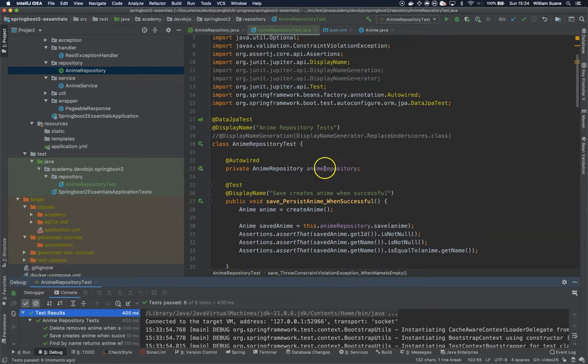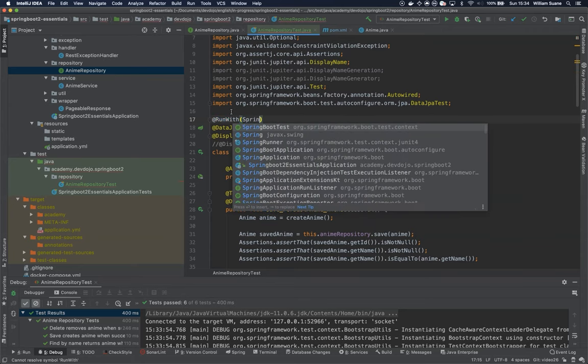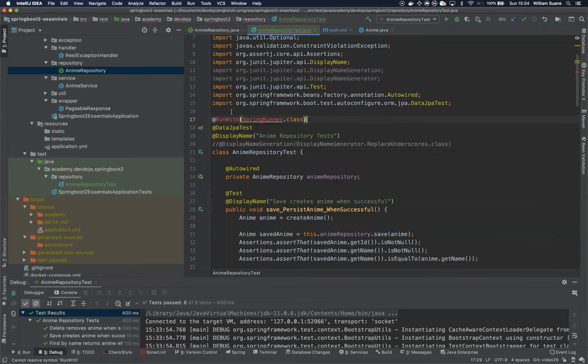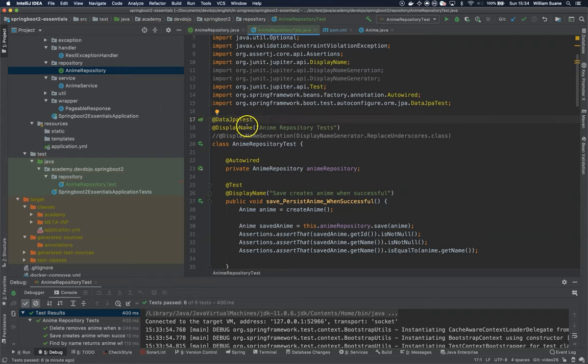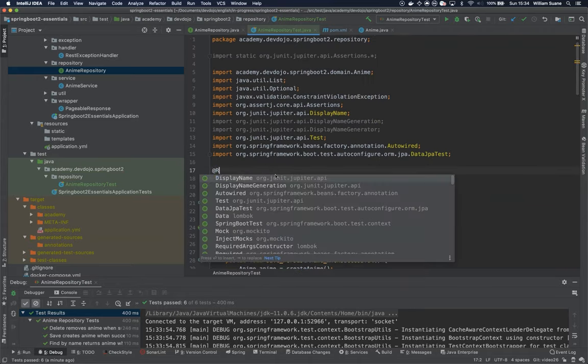So the last thing, you'll probably see in some code around the internet that we have one annotation, run with, and you will see something like this, SpringRunner.class. So basically this run with was used to provide a bridge between Spring Boot test features and JUnit. So whenever we are using any Spring Boot testing features in our JUnit test, this annotation would be required, but for us, we are not going to use this one. Only DataJpaTest is enough.